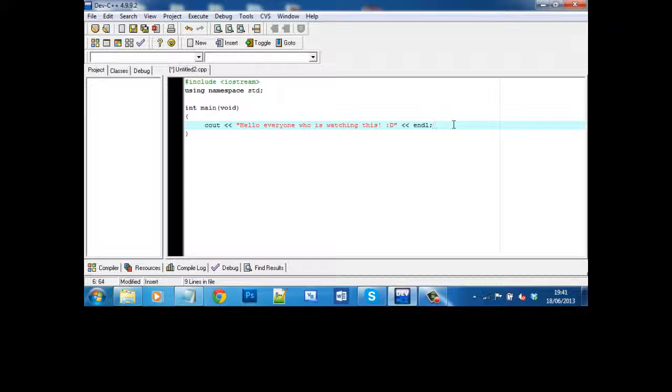And now I'm going to do a system pause so we can actually see our application, which we learned in the last tutorial. And now we have to basically write out the line of code that tells the compiler that when it gets to this line of code, then it knows that everything compiled correctly and there are no errors. So we're gonna write return 0 and then a semicolon, and that is it, literally.